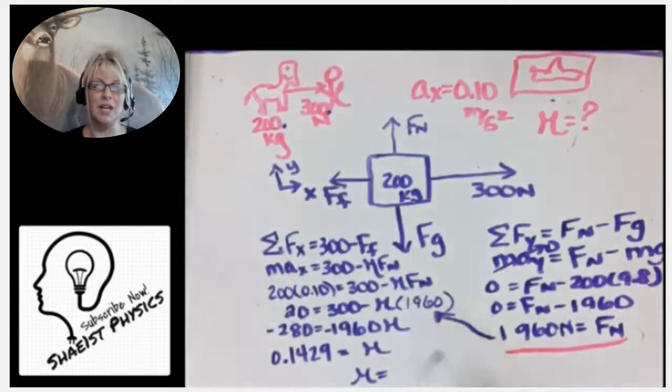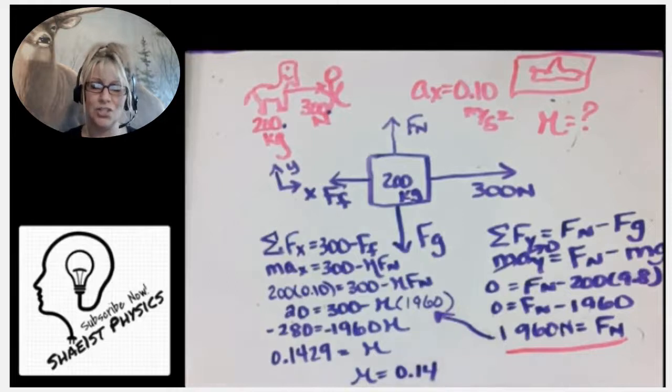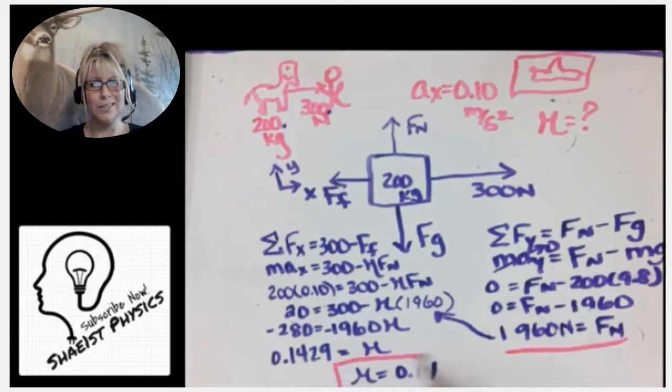Using our sig figs, you see here—oh, She First forgot to put in those decimals—but the lowest number of sig figs was two, so we're going to round our answer to two sig figs. Coefficient of friction is unitless. We are done. Box that answer and we did it. Any questions?